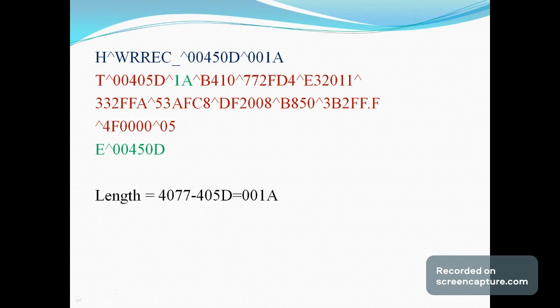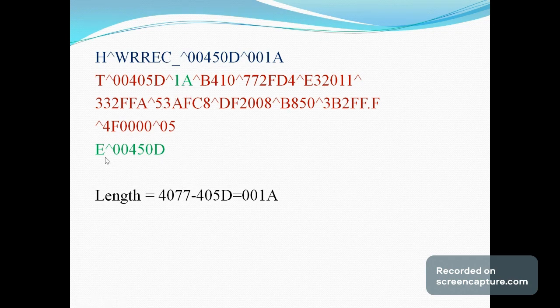Now if you count the number of columns: 4, plus 6 is 10, plus 6 is 16, plus 6 is 22, plus 6 is 28, plus 6 is 34, plus 4 is 38, plus 6 is 44, plus 6 is 50, plus 2 is 52. So the total number of columns is 52. One more very important thing is that 2 columns are equivalent to 1 byte. So we divide 52 columns by 2, which is 26 bytes, and converting it into a hexadecimal number, we get 1A. This is what is written in the length field.